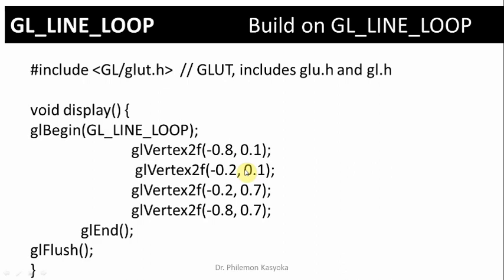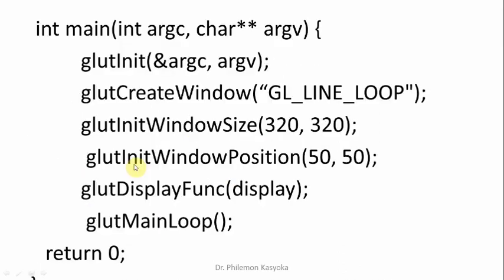We can only get that if we use what we are now referring to as GL_LINE_LOOP. Now, we are still working with the same coordinates. These are the initial 4 points that we were working with at the beginning when we showed the points. So if we change this to GL_LINE_LOOP, what kind of output are we going to get? Remember, main function, everything remains as it is except for the title of the window.